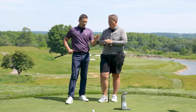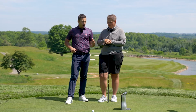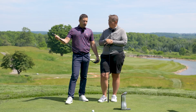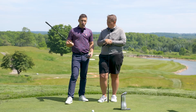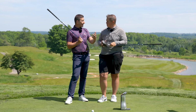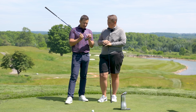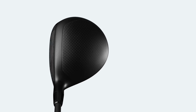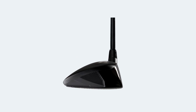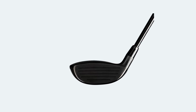There's no secret to the model that's working right now at the OEMs. There's only a few of them going all titanium now. You've got TaylorMade and Callaway going down the titanium and carbon route, using more carbon than ever before. Obviously, Ping with a 430 Max that's all titanium and an LST that has carbon in there. So we are seeing a titanium face cupped around a carbon frame. Tons of carbon, big footprints on both the fairway wood and driver. Still the legal limit, 460 on the driver, but tons of carbon.